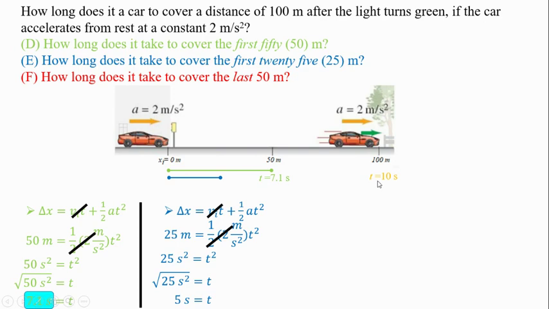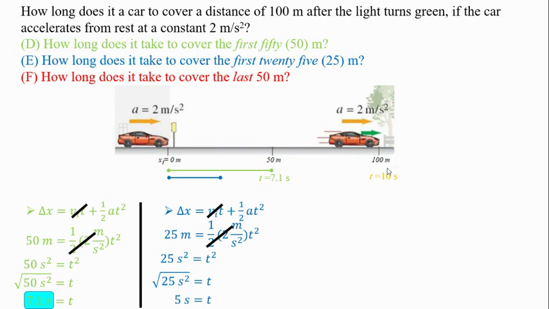All right. Likewise with this blue arrow, sometimes kids will just take 10 and divide it by 4, and that's illegal. That's not proper for this particular problem. We found that it actually takes 5 seconds to just cover the first 25, not a fourth. Okay. It takes half the time because you are barely picking up speed. You're moving kind of slow. You're getting a little faster. So it actually takes you quite a bit of time to cover this first 25 meters. Okay. So think slow, getting faster, getting faster, getting super fast. So therefore, it takes less time and less time to cover the following distance.